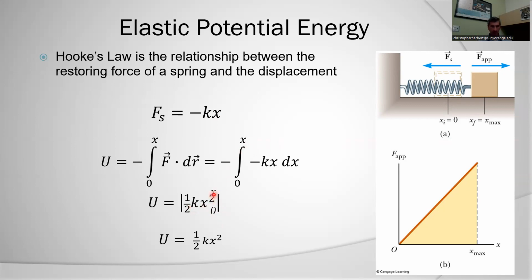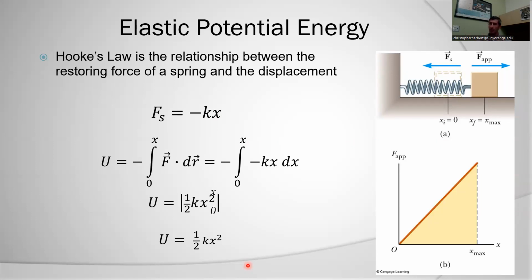So we look at this. It looks a little bit strange that there's an x just sitting up here. Oh, going from 0 to x, that's what happened right here. It got flipped. Love PowerPoint. But if I take the integral of x dx, I get 1/2 x squared. That's where the 1/2 comes from. And 1/2 kx squared becomes my potential energy, where x is the amount of displacement.